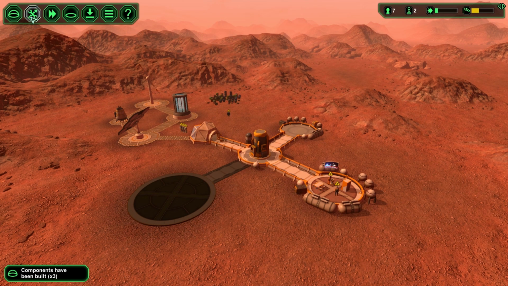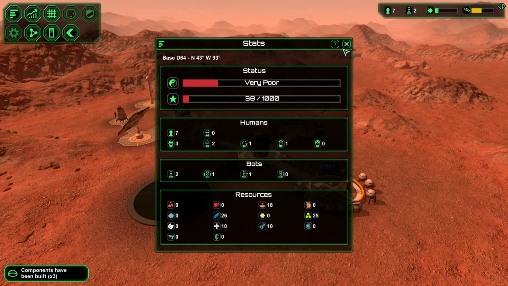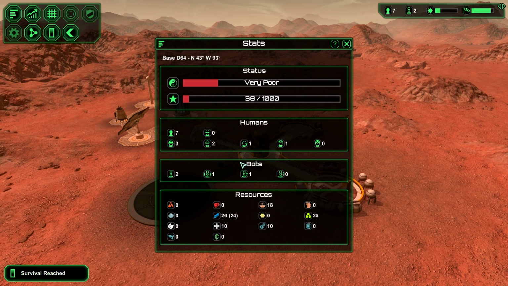Whew. And going to our charts bit, or stats, sorry. We're doing very poor. We're doing good. Go away. There we go, we've reached survival. We have two biologists. Brilliant.